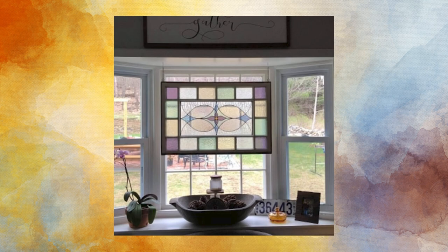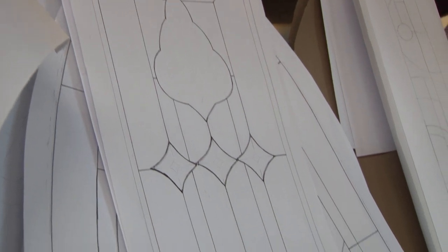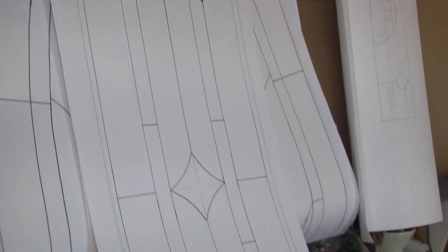Usually it takes me a while just to think on it and get some ideas, which I usually wake up with in my head in the morning — all of a sudden I'll be like, 'Oh yeah, that's it.' I'll start with thumbnails, just sit down with pencil and paper and start doodling until I see something I like, then refine it. She blows it up and enlarges it full size by hand — no computers used. For stained glass, you really have to know how to design for it because it's very limiting as far as lines go.